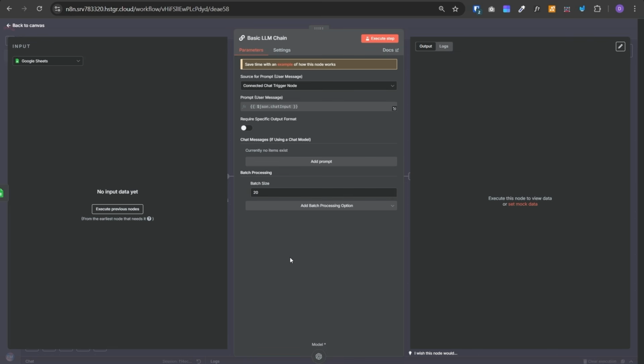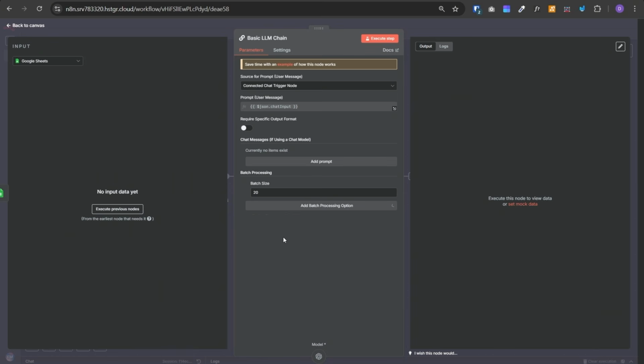So if the total number of fetched rows were 100, the total number of requests to be made are only 5. And since OpenAI charges both on the number of requests and the number of tokens, this reduces the overall cost. Of course, you need to make sure that you're not hitting the throttling limits from OpenAI while setting these sizes. You can also add delays between the batches so that you don't hit those limits. And this is how it's different from the simple OpenAI node. It's more powerful than that.